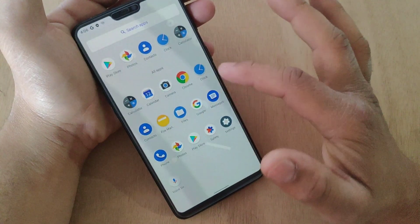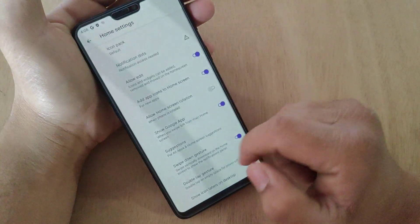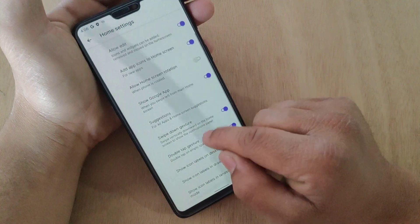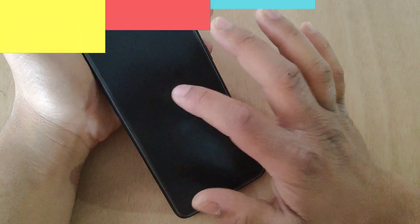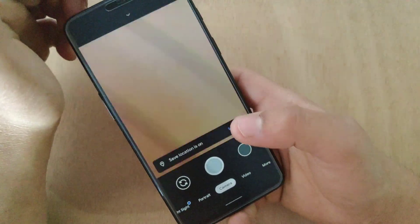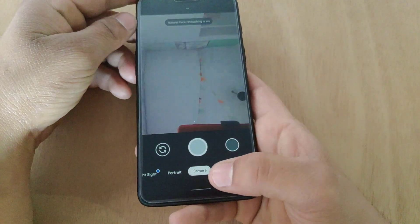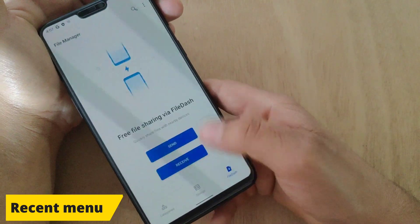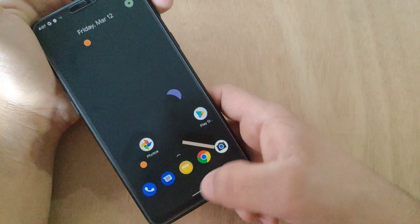This is how the UI looks out of the box. My first impression is very positive. If you're coming from Android 10, you may not notice major differences between Android 10 and Android 11. This ROM comes with the ShapeShift launcher which provides a lot of customization. It also comes with pre-installed GCam and the camera is working fine — back cam is working good, and the front camera is also working. Developers added some extra stuff in the recent menu — we can remove all applications in one click, or remove one application at a time.